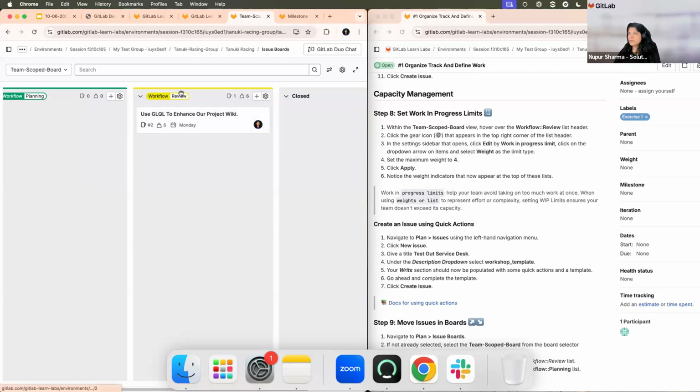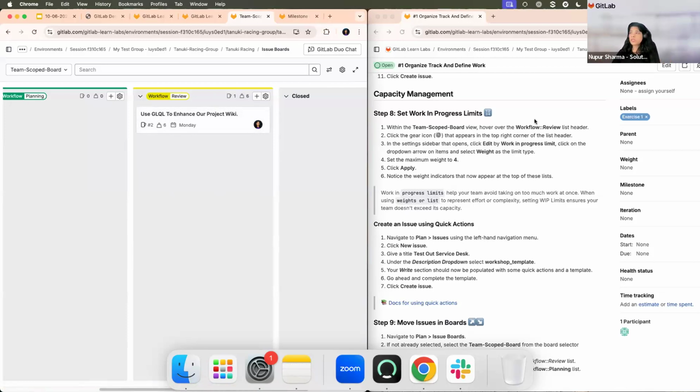Another way of working is if you want to limit work in progress. Suppose you have a team of 4 people, and this review is done by one particular person, and in a sprint you say that we can only review work items with a maximum of 4 weights or 6 weights.